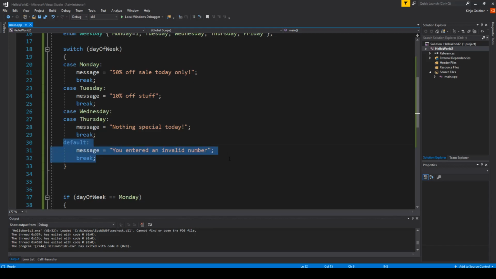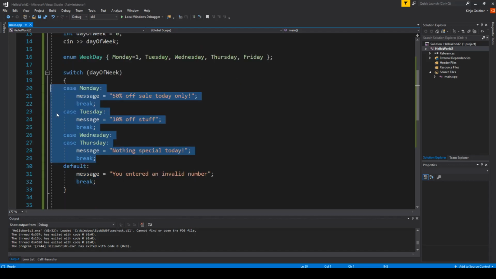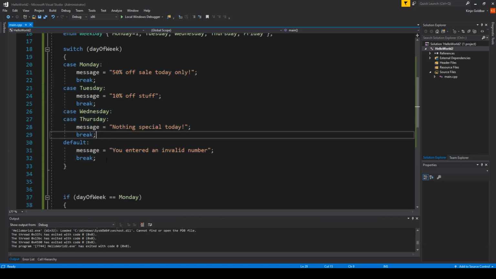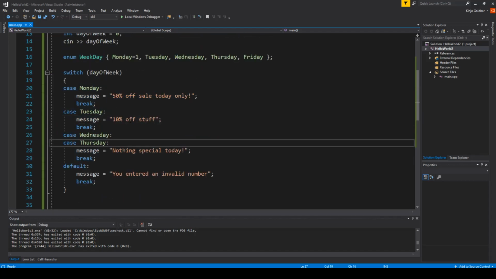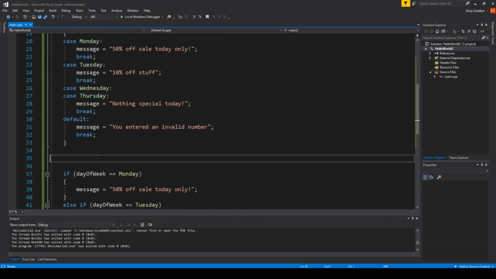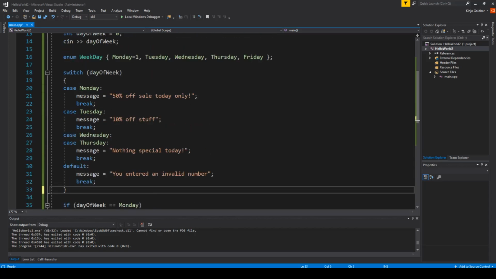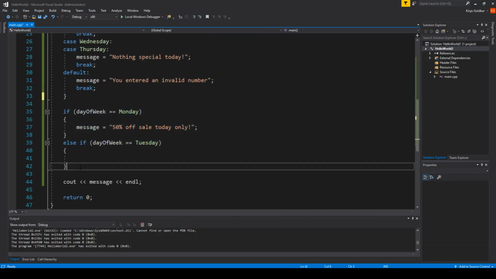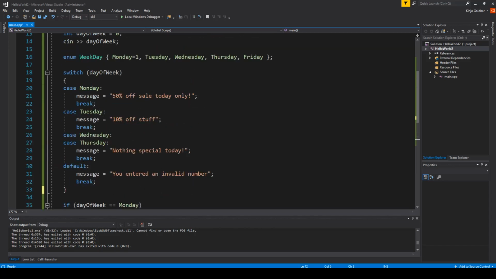Like if there's only supposed to be a certain valid range of stuff, and this is outside of that range, then you would put your message there. Again, just like everything else, this is all style preference. You could definitely do this with the if else statement way. It doesn't really make a difference, I don't think, or at least not really a noticeable one.